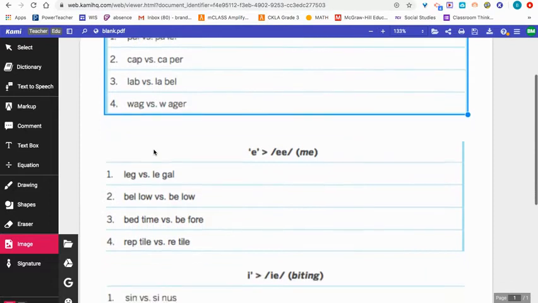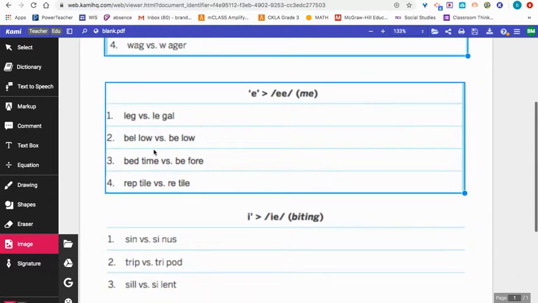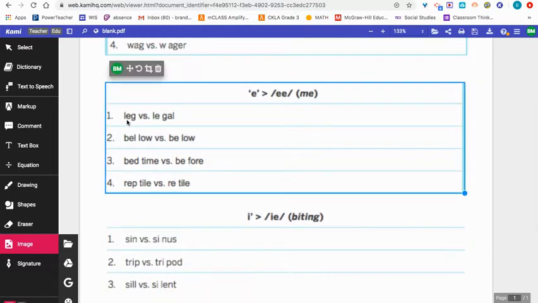We're not going to do all of these today, just take a look at some of them. For our long E sound, we have that double E sitting next to each other, which lets us know it's the long vowel sound. Over here we have leg versus legal.